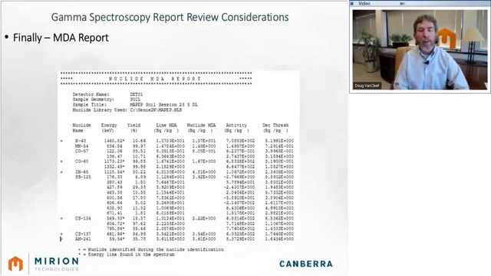Generally speaking, the last thing to come out of a common report is something we will call an MDA report. It is common in our industry to generate an a posteriori, or after the fact, MDA report with our results. Most of the time, this report has no value whatsoever except to satisfy a misunderstood expectation that we will generate this report. What might be valuable when counting samples for activity at low levels is the use of a decision level or decision threshold to help with detection decisions.